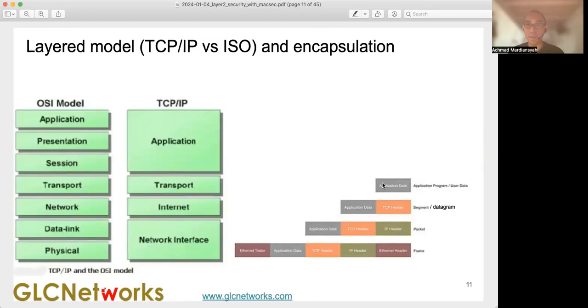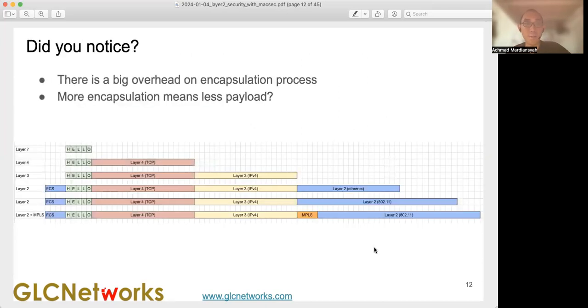So this is your data, and then we add a TCP header, we add more headers, and then we add a header, including MACsec. But we'll see later how MACsec looks. As you can see, this is what you type, hello, and this is what you really send. So this is how communication works.